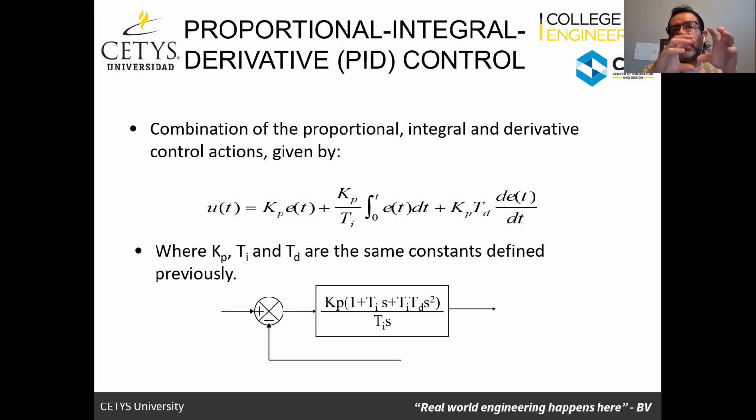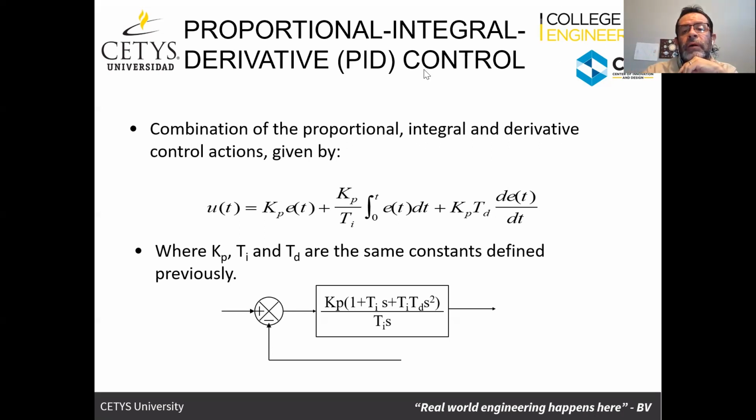Then we talked about the integral control. Basically, the integral control is going to modify the transfer function because it's going to add a pole in the denominator. And that pole in the denominator is going to automatically increase the type of system that we have. And so by increasing the type of the system, it's going to automatically affect and improve the steady state error. Okay, the steady state error.